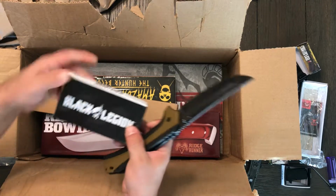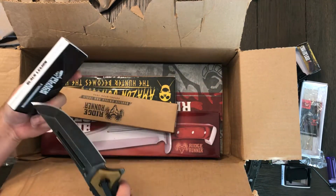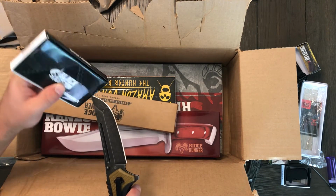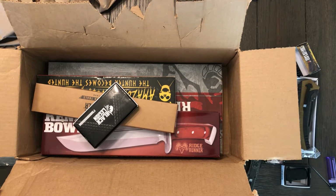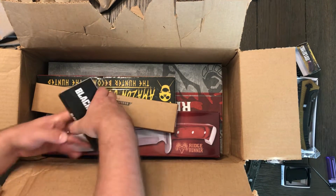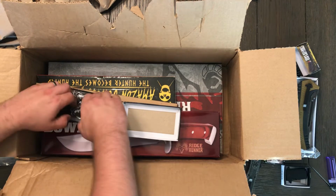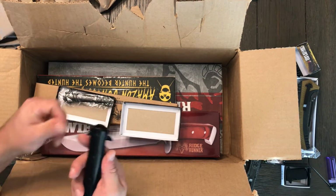We're going to open Black Legion. These are my new little stilettos from Black Legion. This is the same company that did that very tiny little spring-assisted knife that I just showed you. We'll see how these turn out. Ooh, I actually like that.